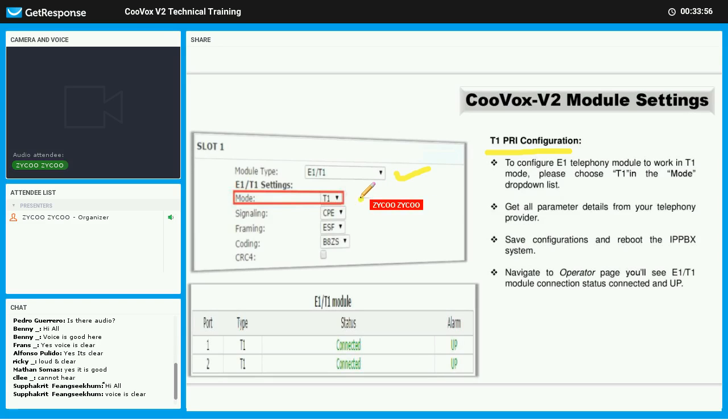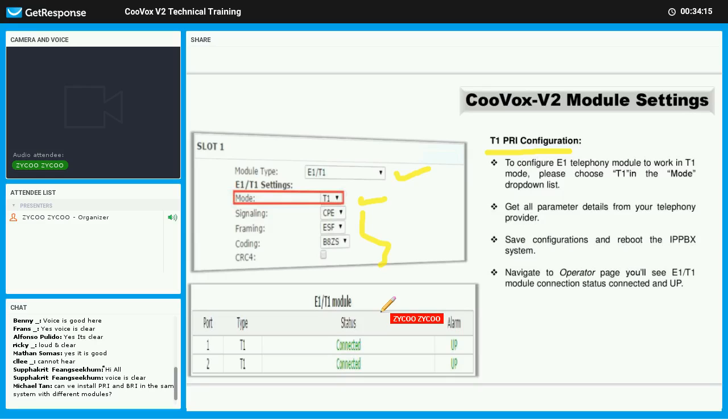You can select the mode T1, and in the same way you get all the telephony parameters from your telephone provider. Once you set this, you can save the configuration and reboot the IPPBX system. Once the IPPBX wakes up and you log in, you can see on the home page that the T1 module is connected and up and running.